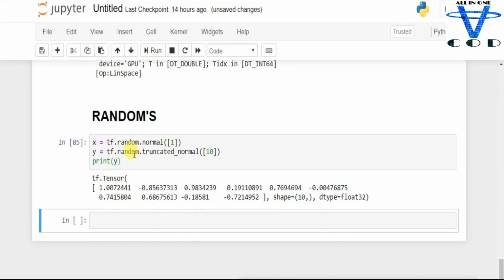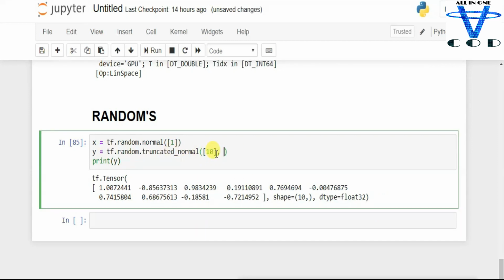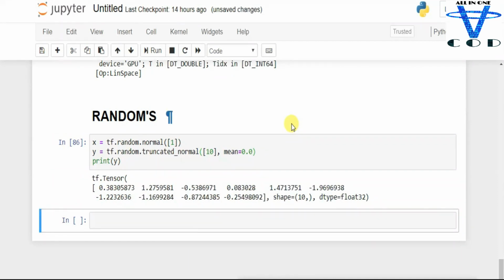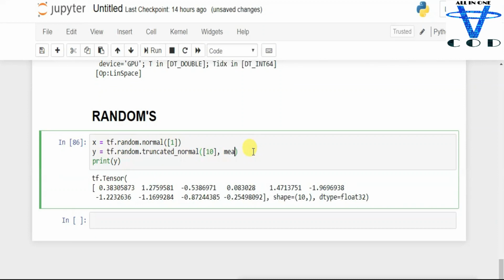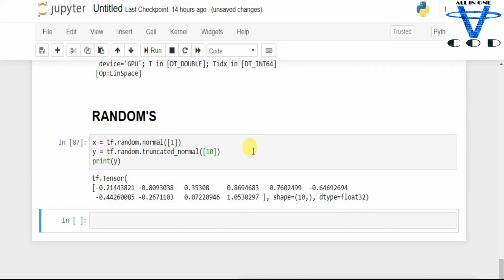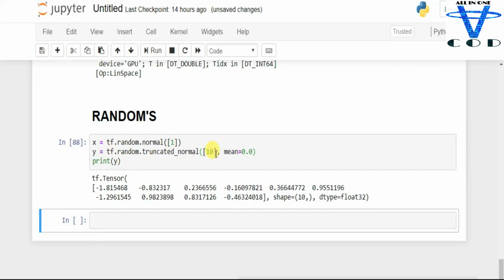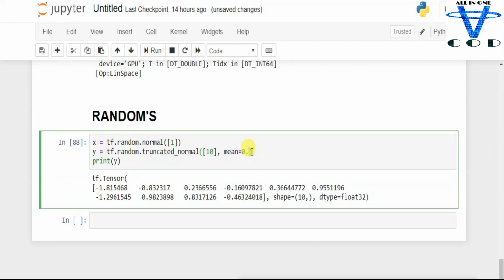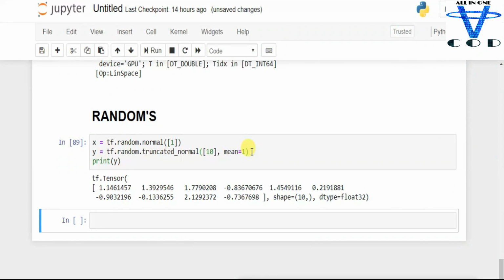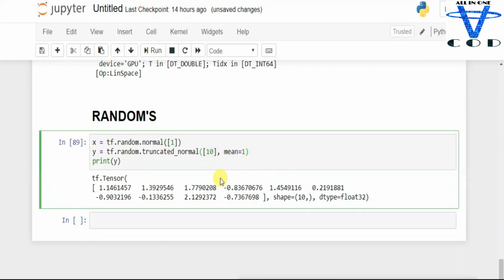Let's try another parameter, mean equal to 0.0. Have you noticed? When you remove the mean, all of the elements are the same, and when you enter mean equal to 0.0, all of the elements are the same, but when you change it to 1, you can see the elements are randomly generated around 1, and you can see you got a negative element too.